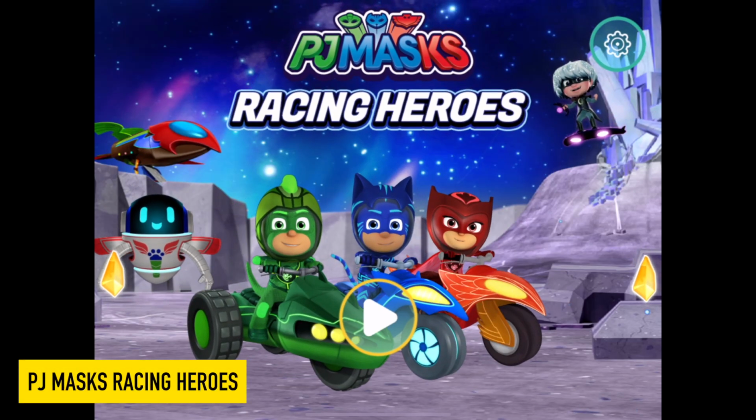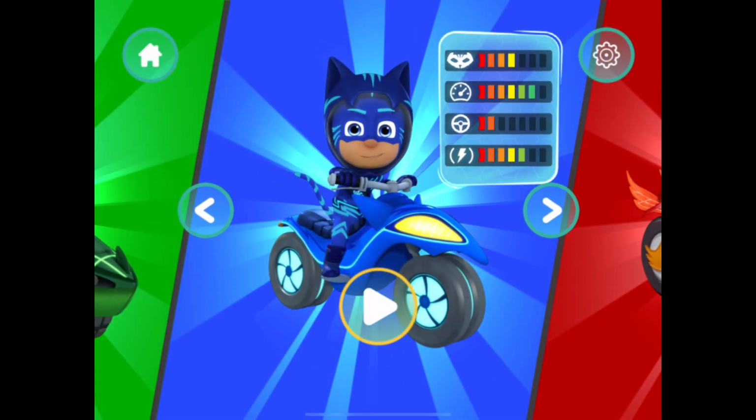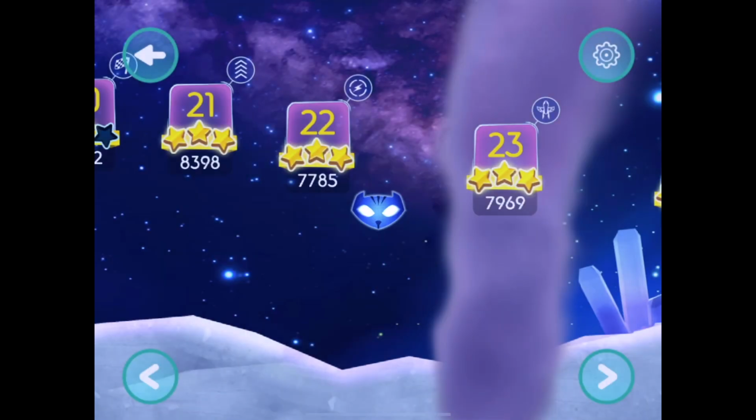PJ Masks! Race with Catboy, Owlette and Gekko on this thrilling lunar adventure. Those nighttime villains Luna Girl and Romeo want the moon crystals to increase their powers. You've got to stop them.